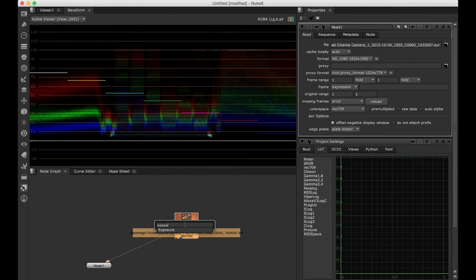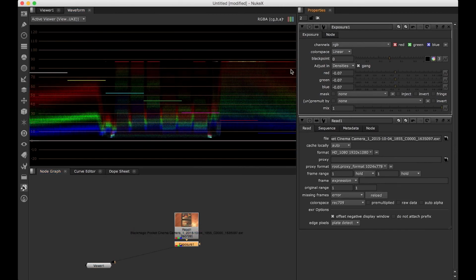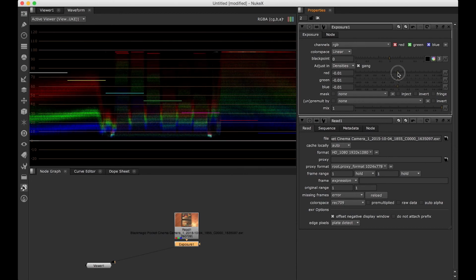And if I try and do an exposure node to bring that down, you can see that the ceiling has been hit here. So if I had values above here, which I did in Resolve, they went way up here. Remember, I brightened it up. All those values, when I brought it into Nuke like this, are gone. So the way it's been exported out, those values haven't been retained. So this is what I was struggling with, and this is what we're going to try and combat here.